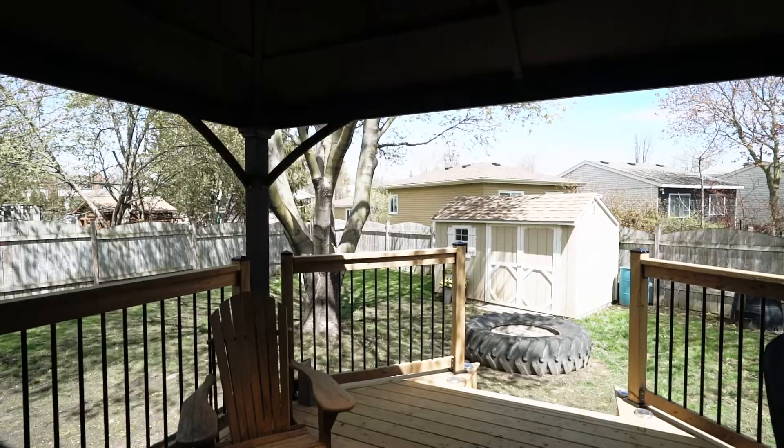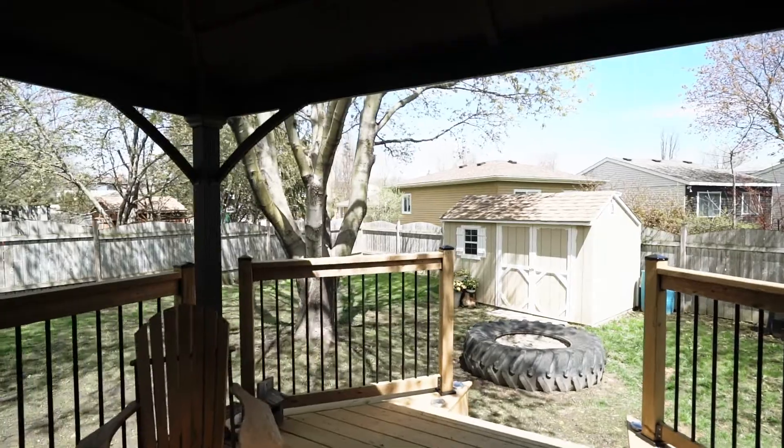If you are looking for a family home in the Forest Heights neighbourhood, then this house is for you. This neighbourhood is around plenty of walking trails and parks, it's close to so many schools and amenities. I'm Mary Monet from Red and White Realty, now let's go take a look inside.